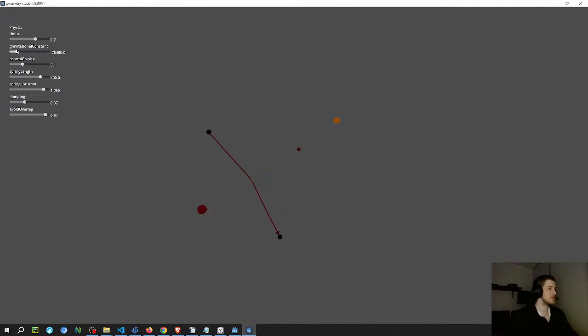The gravitational constant is the most important, I think. Gravitational constant and central gravity are both what allow you to separate the nodes more or put them closer together. So I think those two are the most important. And probably the avoid overlap, the damping and spring length I'm gonna remove.